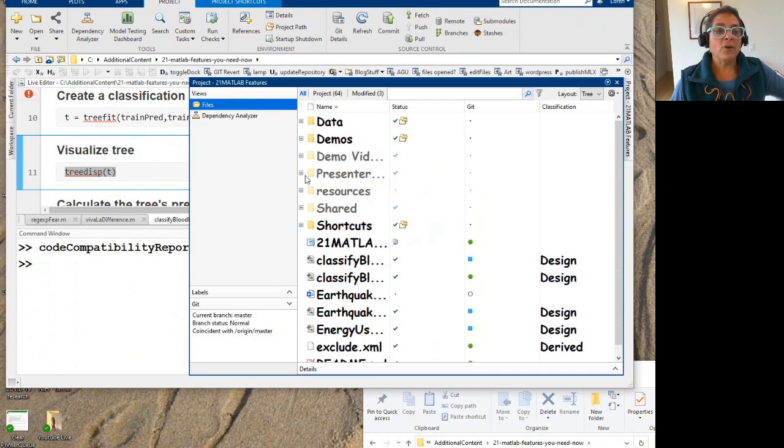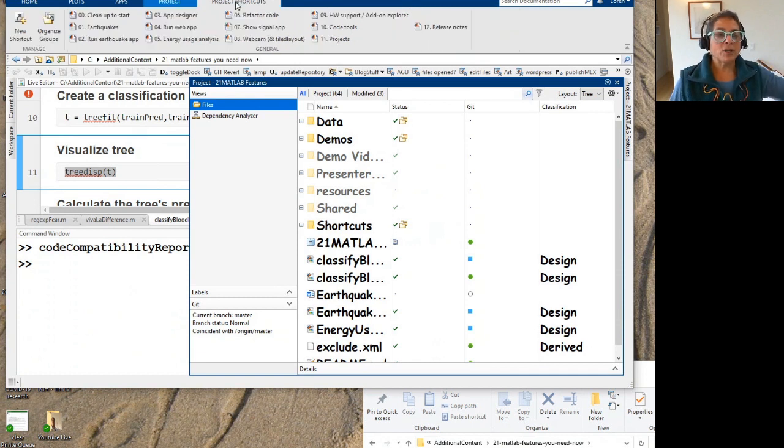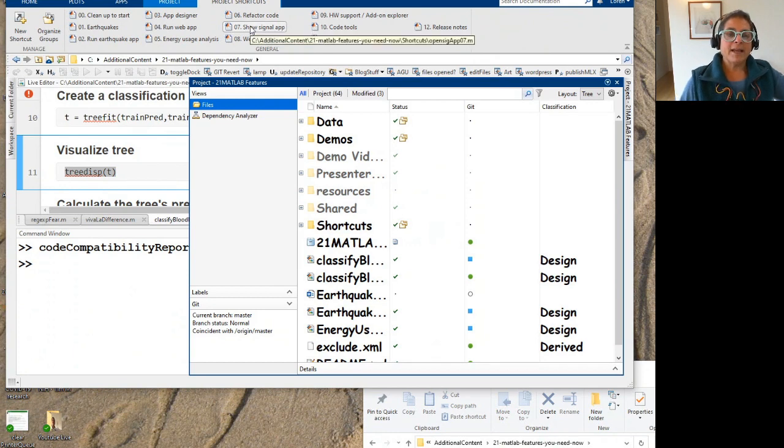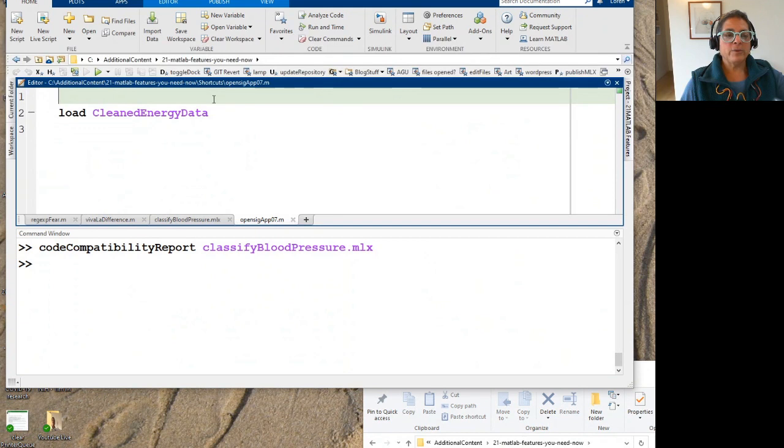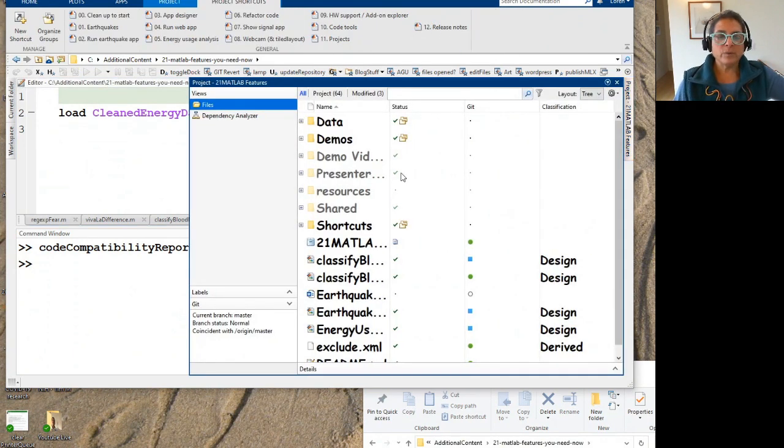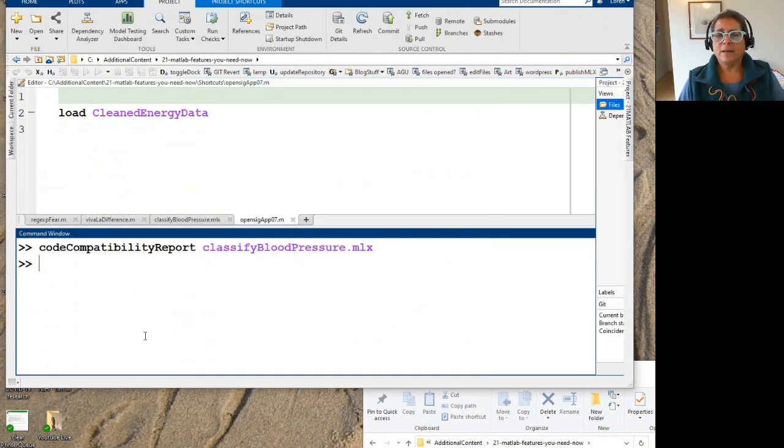So that's been very helpful. And the other thing you'll notice is I can make project shortcuts. And I even showed you one of them. It was very simple, but I can open the code. We can open the file, and we could see that all that was doing was loading in some data for me so that I could do the demo without having to remember where the data was, what the data file name was. So, projects are a great way to organize a bunch of information that belongs together, all these different pieces, and it helps you make sure it's a cohesive set.